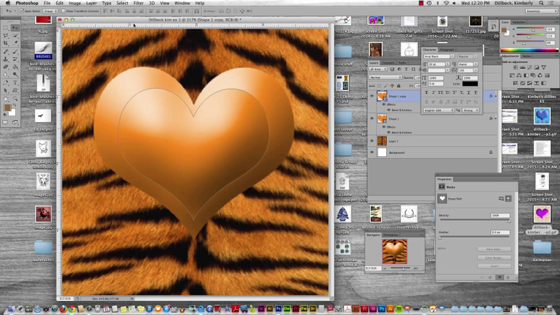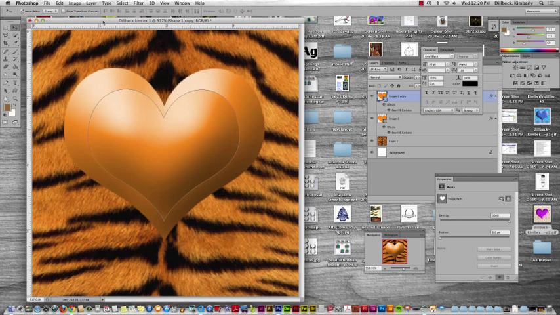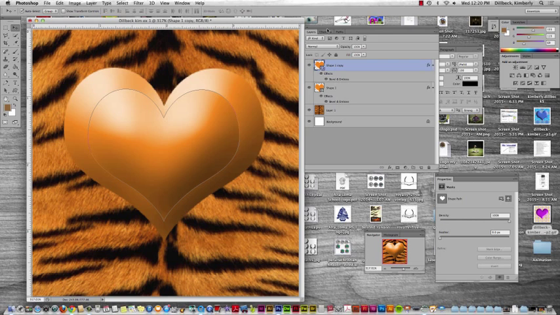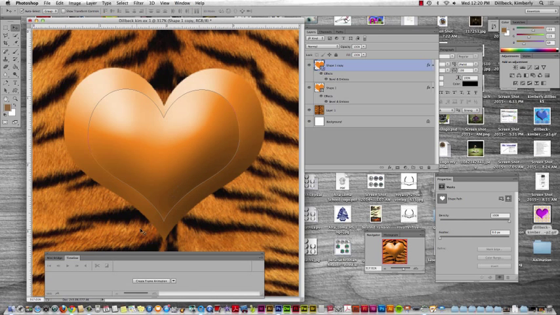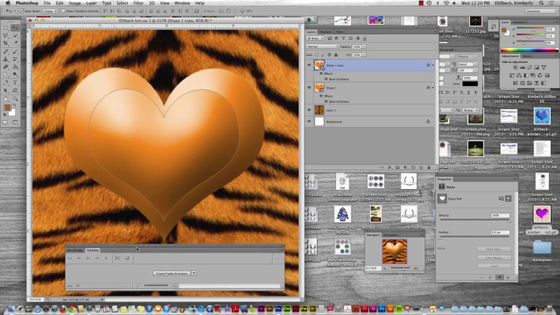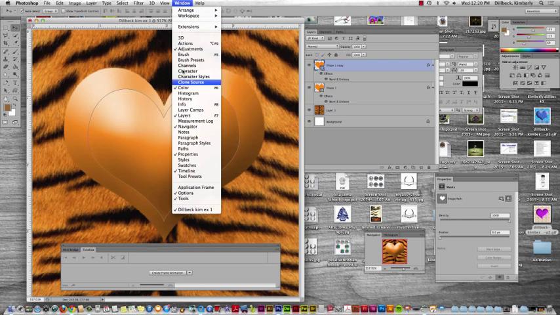Okay, so now that we have our backgrounds, we're ready, and we have our 2 hearts. We have a large and a small heart. We're now ready to do the animation part. And we're going to go to Window, and we're going to open up the Timeline panel. Now this is the thing that switched between CS5 and CS6. So CS5, it was called Animation, so it lived up here with the A's. But now it's Timeline. So click Timeline, and you'll see that Timeline panel. So Window, Timeline, to open it.